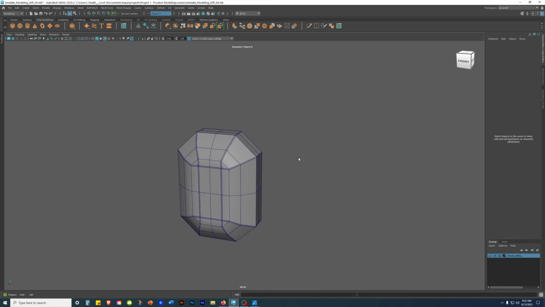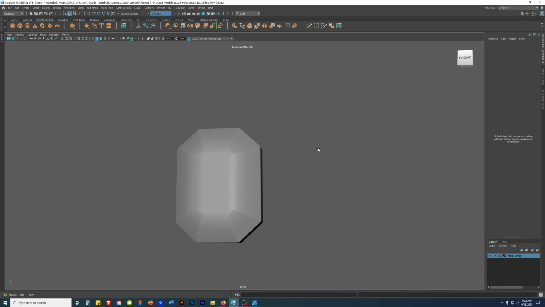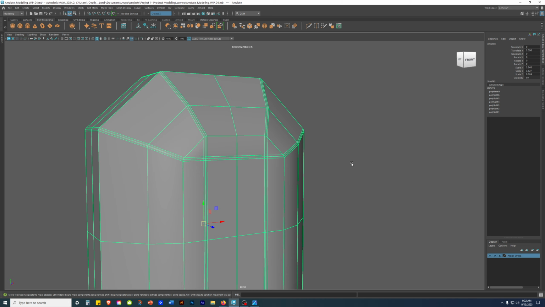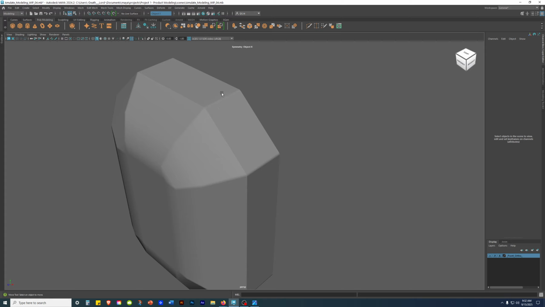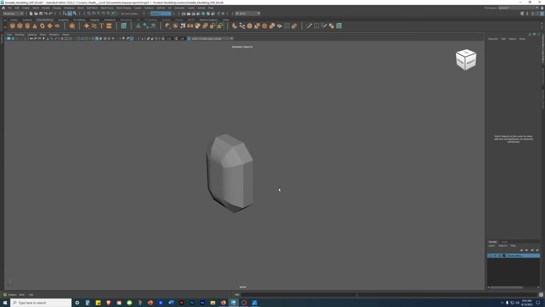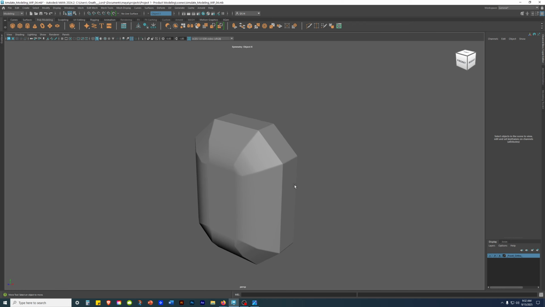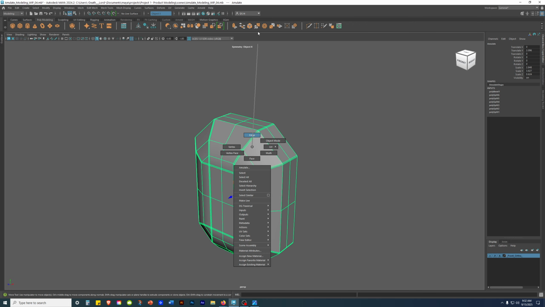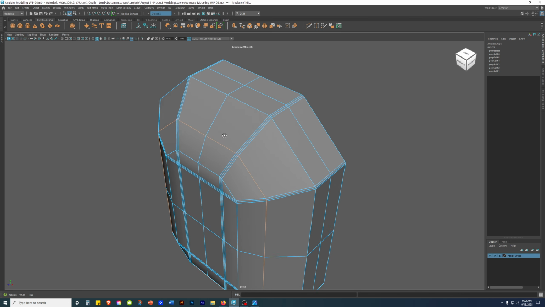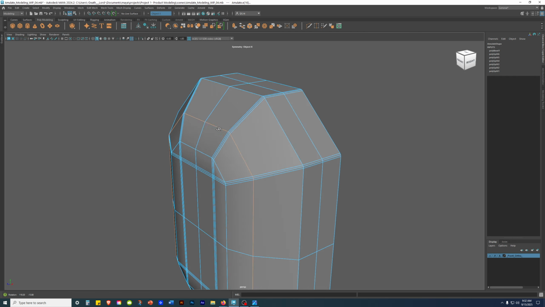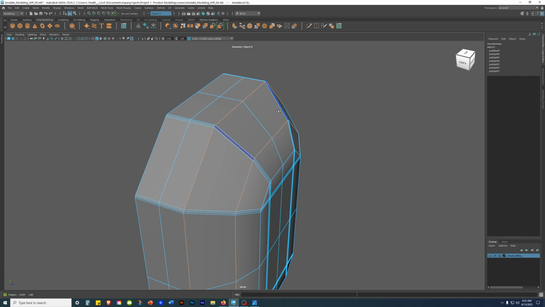Hold, object mode, click outside, press Alt 5. This looks like this, but it's fine. I'm just looking here. See? I'm looking from far away. From far away, I can feel the bevel shine. See? That's good. Next, right click and hold edge mode. I want to bevel up this. Right click and hold and bevel that as well.